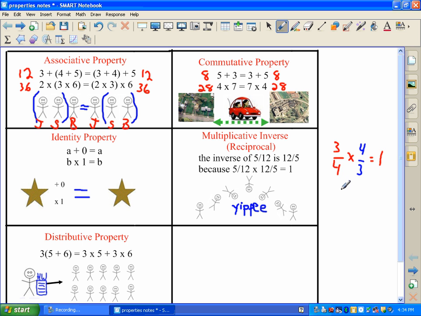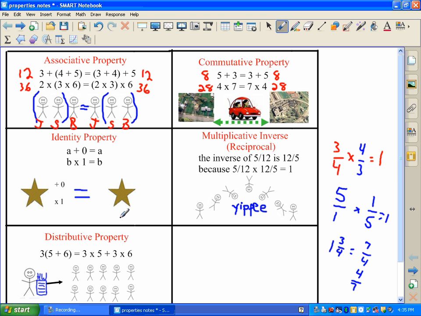And so then we just remember that if I have a whole number, I make it into a fraction, I put it in over 1, so the inverse of 5 would be 1/5. That's how I would get 1 there. If I have a mixed number, like 1 3/4, I need to change this into an improper fraction first by doing 4 times 1 plus 3, which is 7, over 4, and I can find the inverse by flipping that over and getting 4/7. The picture we used for the inverse, the reciprocal, was just somebody doing a flip, because all you have to do is flip over the fraction.